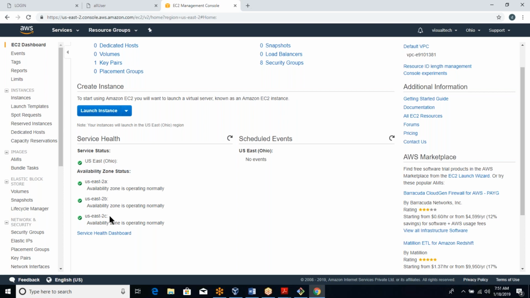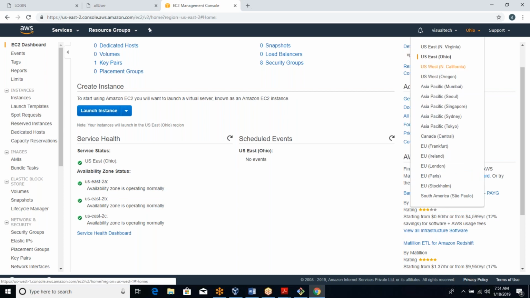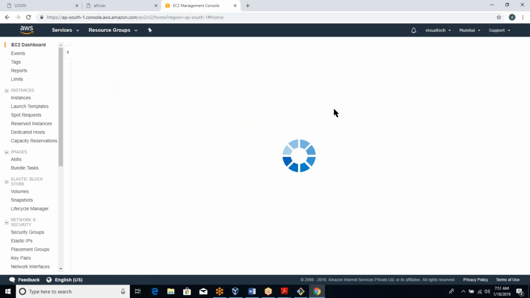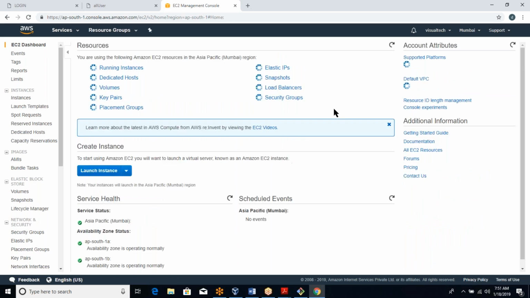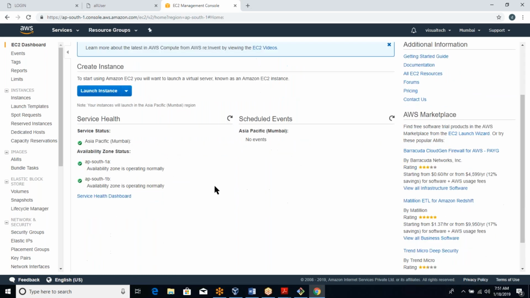But Ohio is giving me 3 zones, that's for sure. For everyone there will be 3 zones. Mumbai, I think, has only 2 zones, minimum 2 will be there. And that's an interview question also: 2 zones.